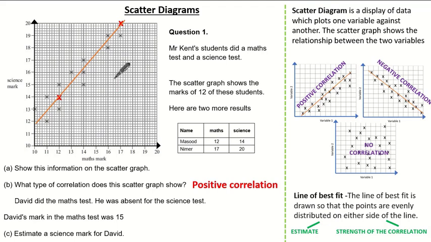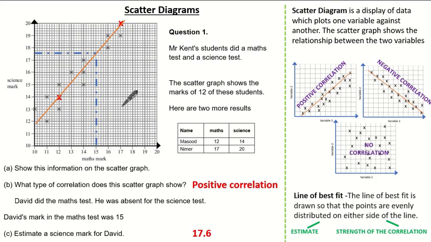From my line of best fit, I'm going to use David's maths test score of 15 and read up till I hit my line of best fit. Reading across from here, I estimate David would get a science test score of 17.6, given his maths test score was 15. In this exam question, as long as the line of best fit is shown and the working lines from 15 and reading across are shown, the examiner will allow any answer between 16 and 18. So my answer receives full marks.